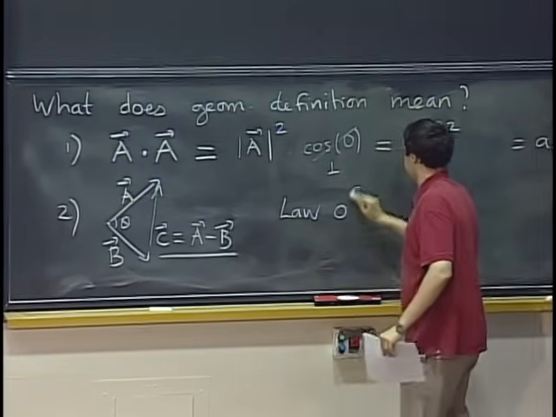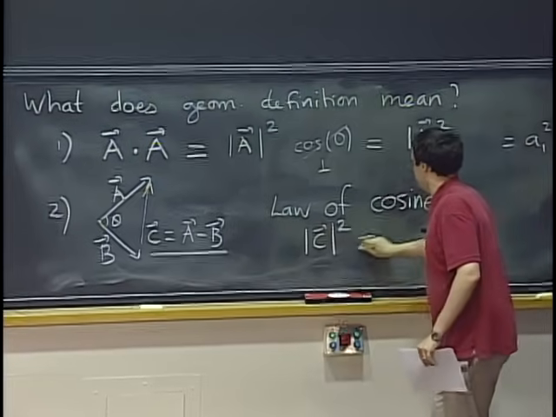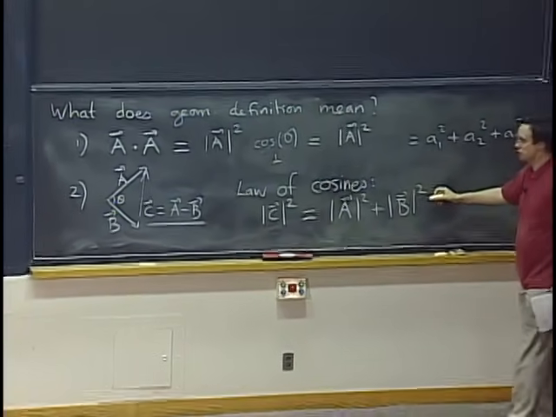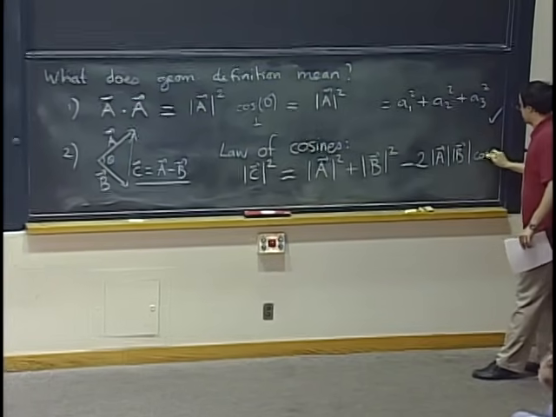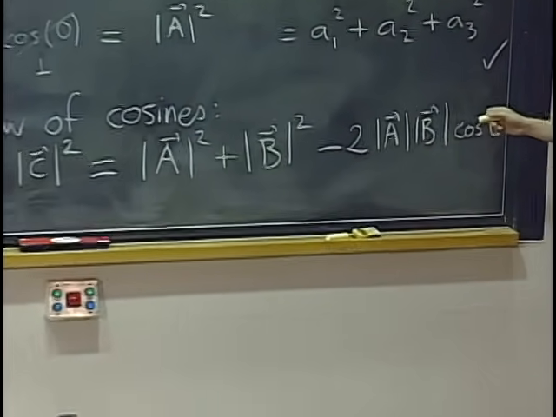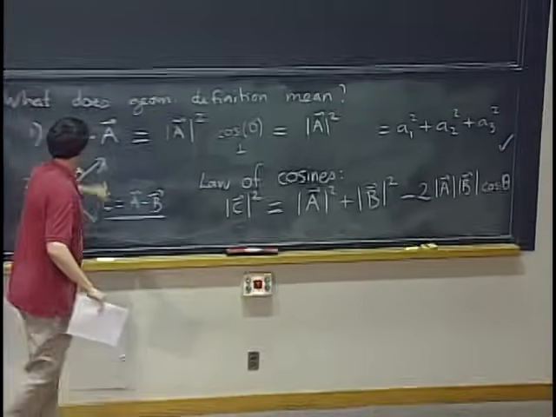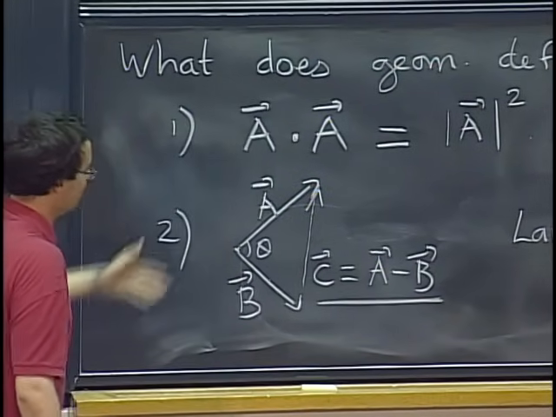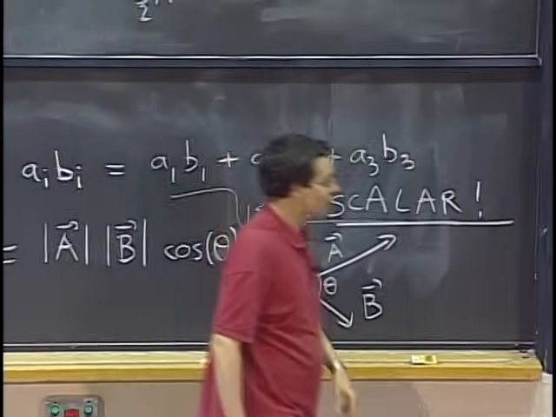So the law of cosines says that the length of the third side in this triangle is equal to length A squared plus length B squared. Well, if I stopped here, that would be Pythagoras, but I don't have a right angle. So I have a third term, which is twice length A, length B, cosine theta. Has everyone seen this formula sometime? I hear some yes, I hear some no's. Well, you probably haven't seen it with vectors, but it's a fact about the side lengths in a triangle. If you haven't seen it before, then this is going to be a proof of the law of cosines, if you believe this. Otherwise, it's the other way around.